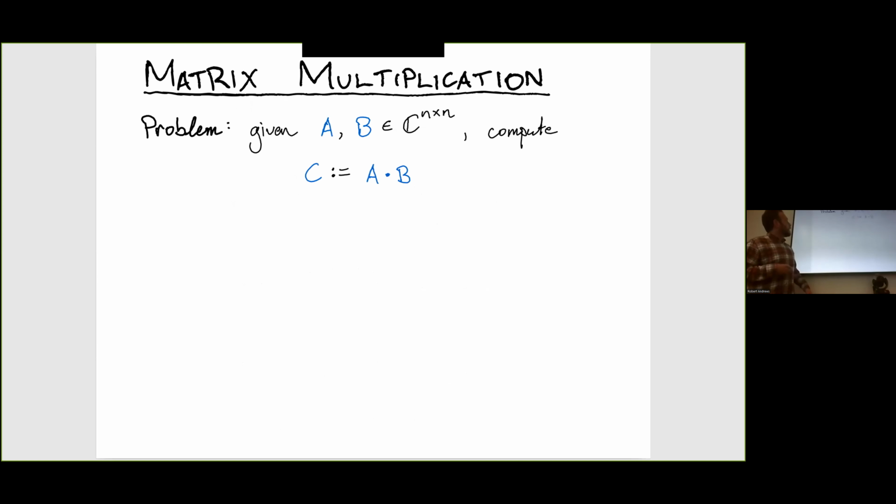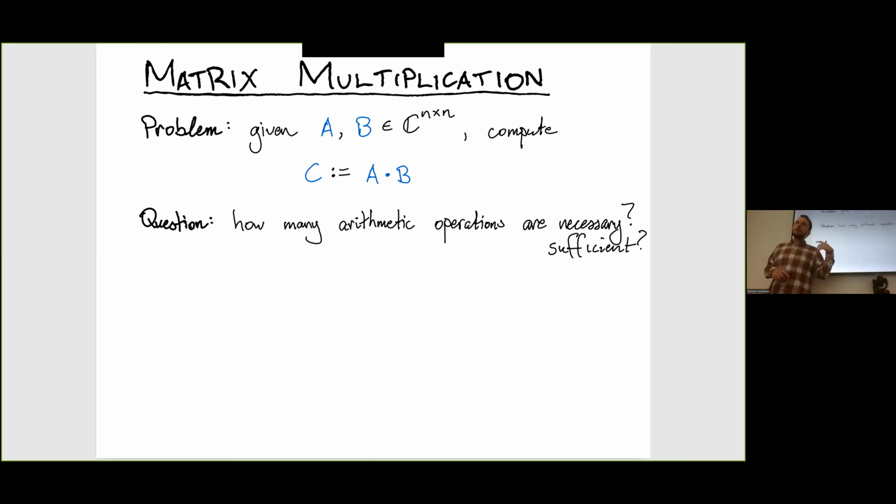Okay, so matrix multiplication, this is something we're all very familiar with, right? This is a problem where I give you two n by n matrices, and I ask you just compute their matrix product. I'm giving you these two matrices, I ask you to output the product. And the natural question here is, well, how much time, how many arithmetic operations do we need in order to actually compute this matrix product? And here I'm talking about matrices over the complex numbers because I want to emphasize that my perspective is I'm just counting arithmetic operations. I'm not concerned with bit complexity. I don't actually want to write down the entries. I'm just counting additions and multiplications. Okay.